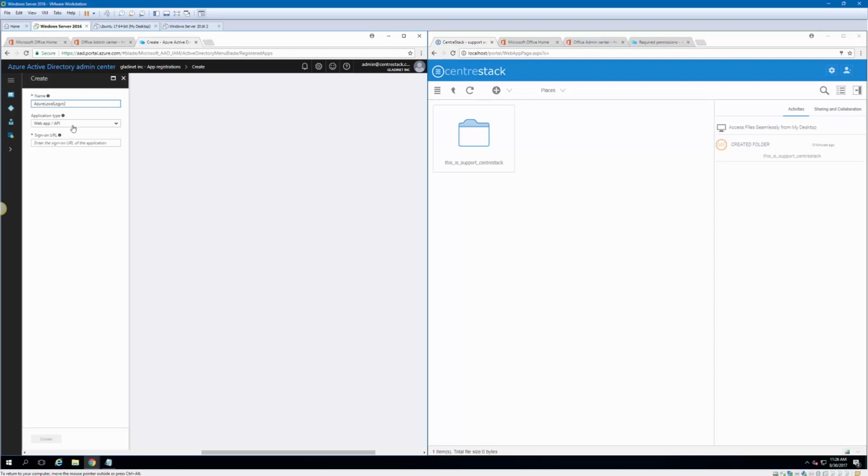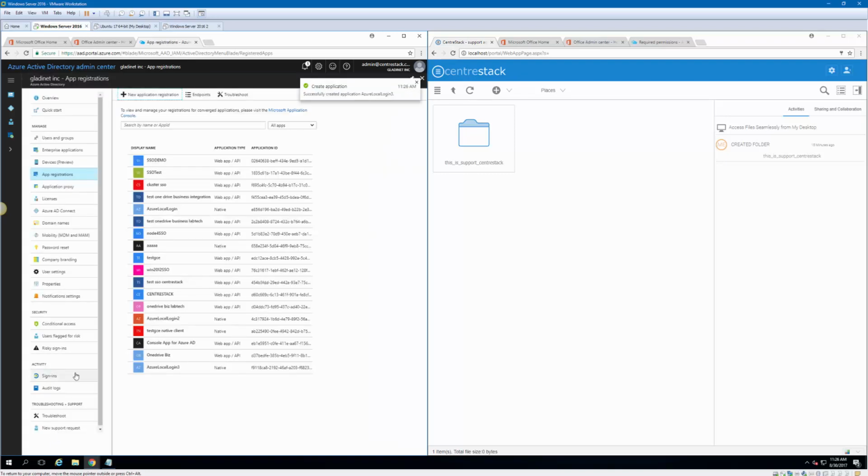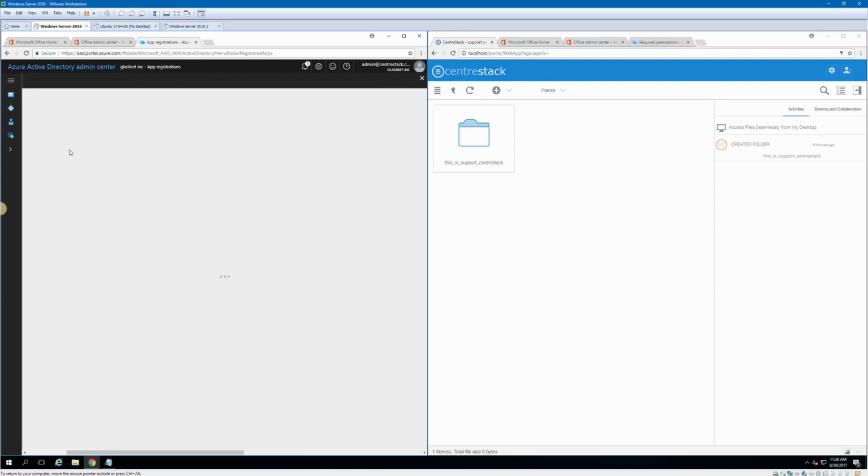So we call it Azure Local Login 3. I recommend you create a name without space, without dash, without underscore, and then pick the application type as native, and then the redirect URL could be just a dummy URL. I put something like HTTP localhost. It is not an important parameter here, so it could be anything.